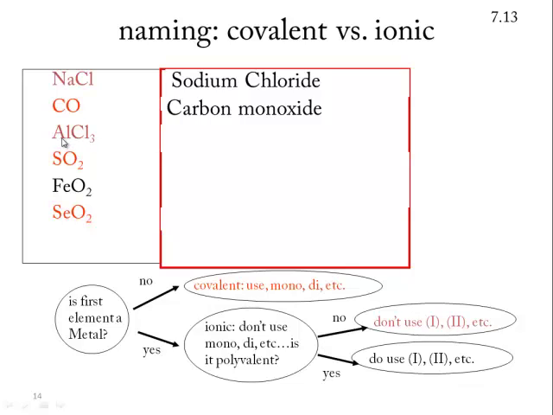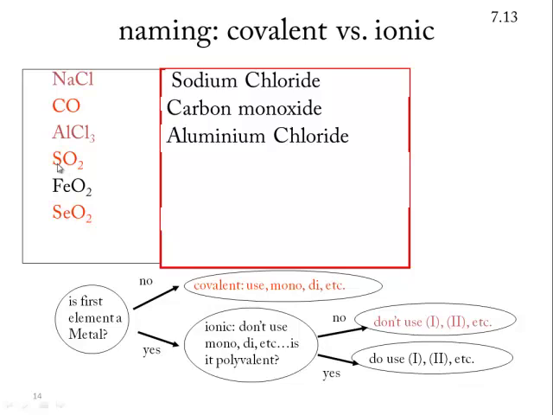Try this one. Do you like aluminum chloride or aluminum trichloride? Based on the little system up here, you should recognize that it's plain old aluminum chloride. We don't say aluminum trichloride, even though there's 3 of them. They should have, but they don't, so there you go. It's aluminum chloride. Why don't we say aluminum 3 chloride? Because aluminum's always plus 3. It's not multivalent.